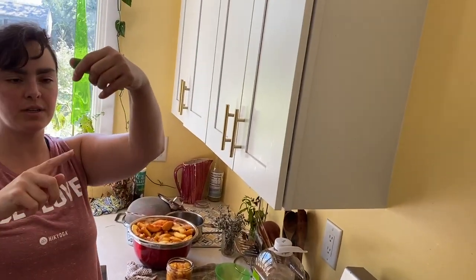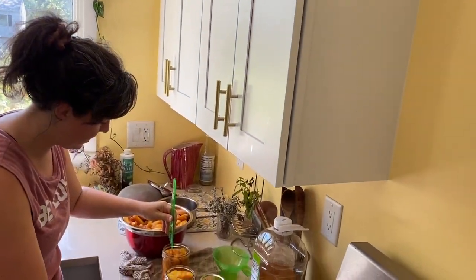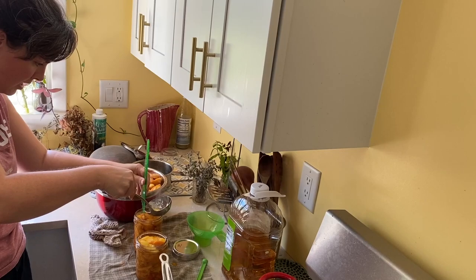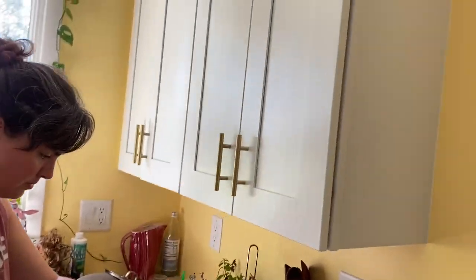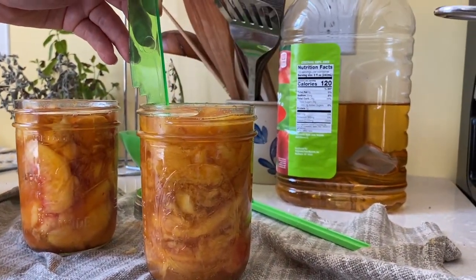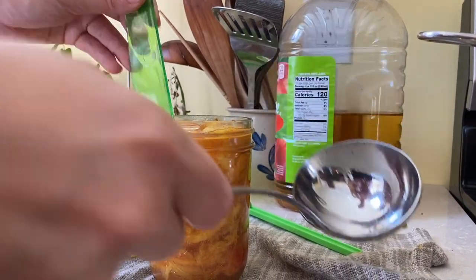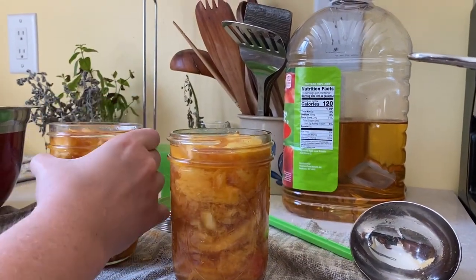This is a little measurement tool. I need a half inch head space. So I'm going to fill the liquid line up to that point. It sits right at the edge of your jar. And you can see I've filled it up a little bit too much on that one, so we're going to take a little bit out. See, I just want it touching the edge there. And give it another little one of these.